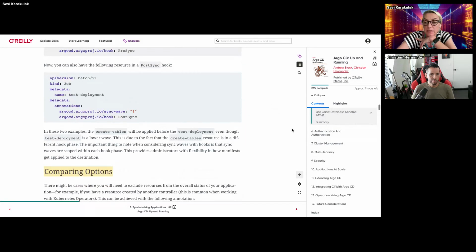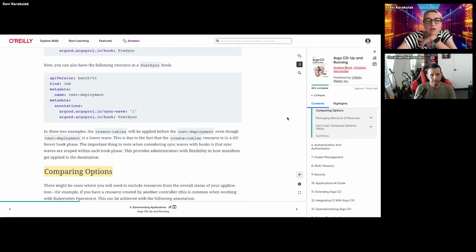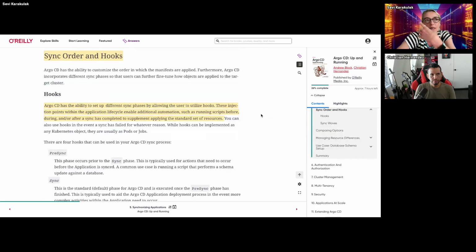So I would like to encourage everyone to test the use case. It's a really good example of what SyncWaves might bring and how they can help you in your applications, because it starts with a database.